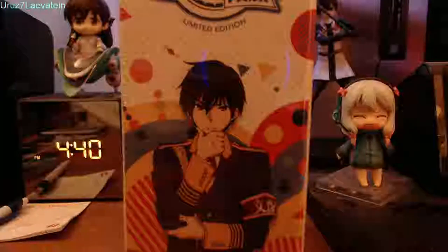Front side. Sides. And back. You got Seiya from the far behind. I think, who is this? In the front, you got the waifu, Latifa. She's basically Taisa 2.0.